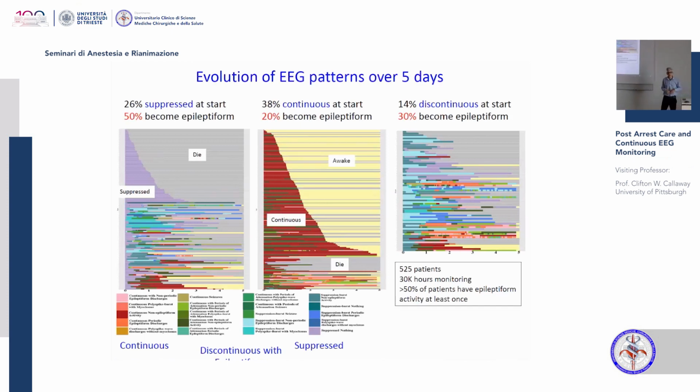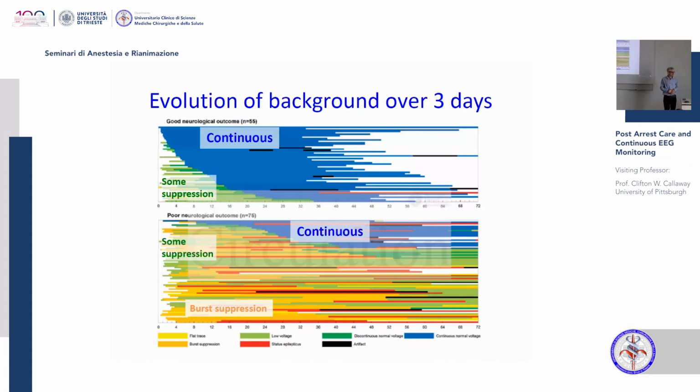How long should we be looking for this? Well, we've been using EEG to find people like this gentleman. And the tracings over 5 days show a lot of evolution. And you can see that of people who start out with a suppressed EEG, maybe 50% start to get epileptiform discharges in those first few days. People who start out with a continuous EEG, it's less, so with continuous EEG, you're at less risk. And people who have a discontinuous EEG, they get some progression over the first few days as well, more epileptiform discharges. And other people have similar kinds of results. Over 3 days, you see that those continuous backgrounds become continuous and good within the first 2 or 3 days.